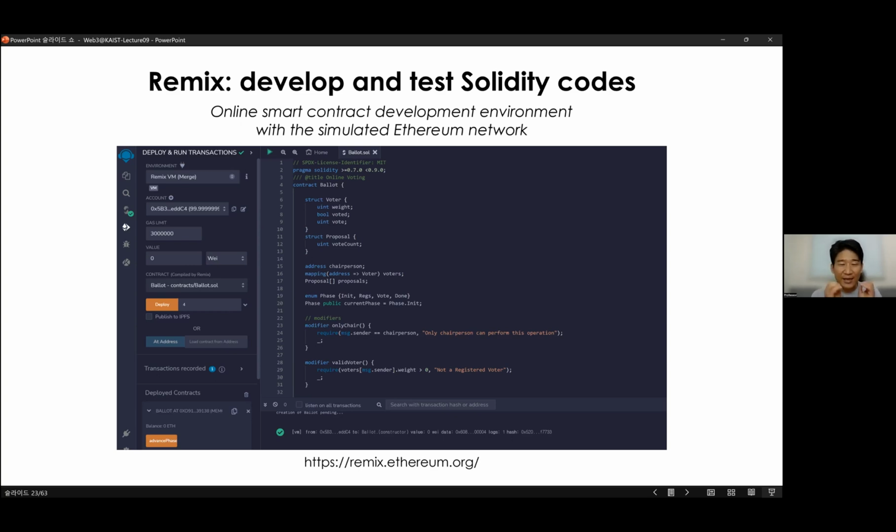You can just access the Remix website and program your code, and the Remix website remembers your code. So after you connect to Remix again, you can see your code on the Remix website. So it's very convenient, to be honest.